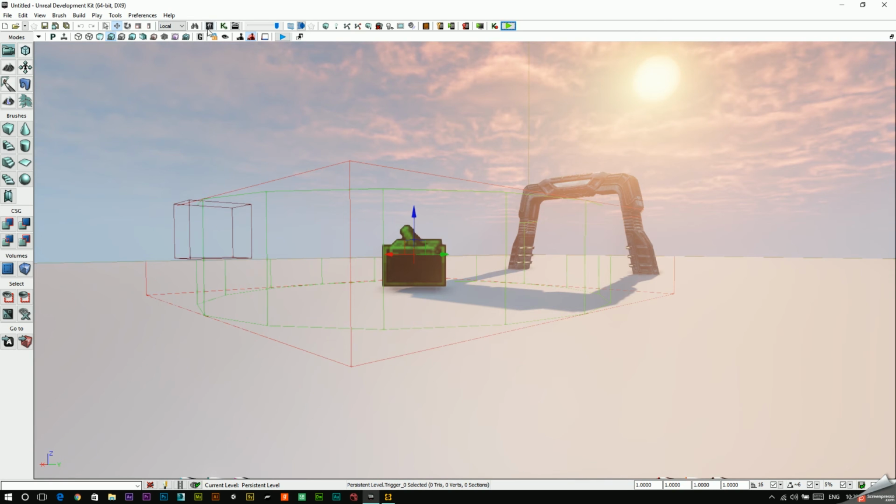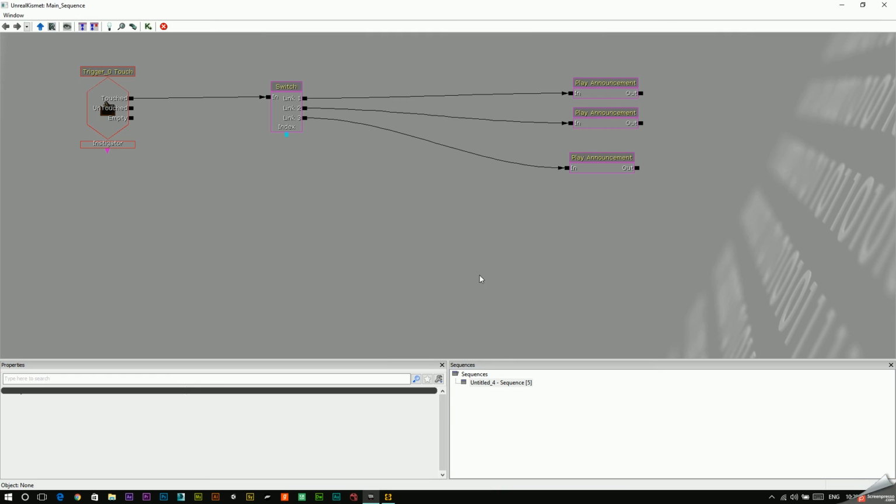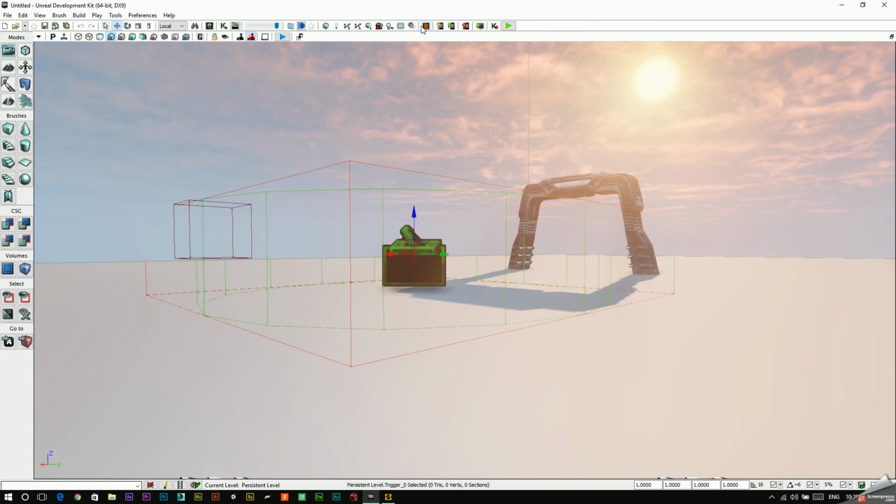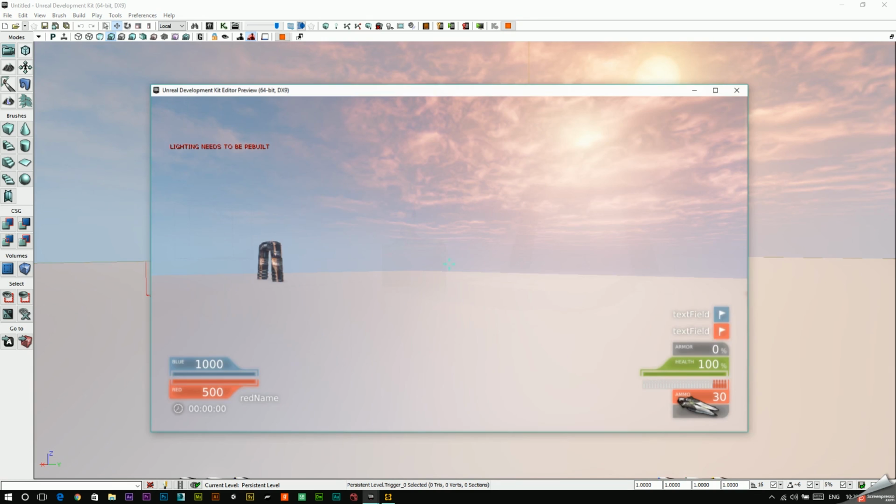Because for that, we'll have to go to Kismet again. And in the switch selector, we'll have to enable looping. So that the first time this is played, second this is played, third this is played. But when the player comes back the fourth time, this whole thing starts up again by coming back to here and then starting all over again. So you'll have to click on looping if you want it all together. So I'll close Kismet and play again.